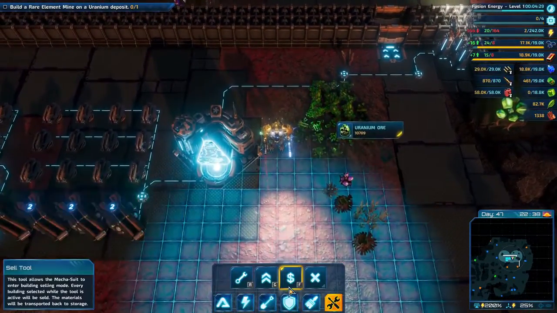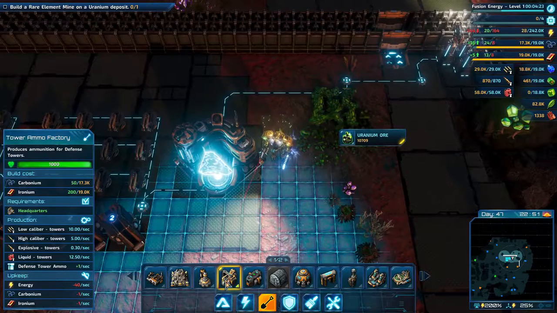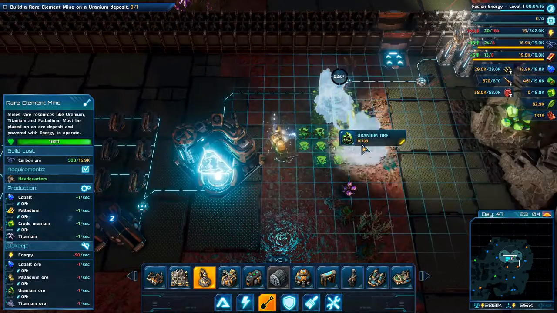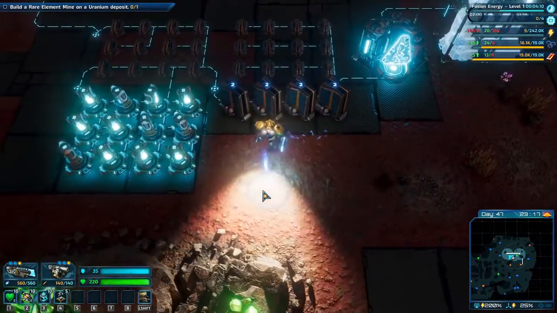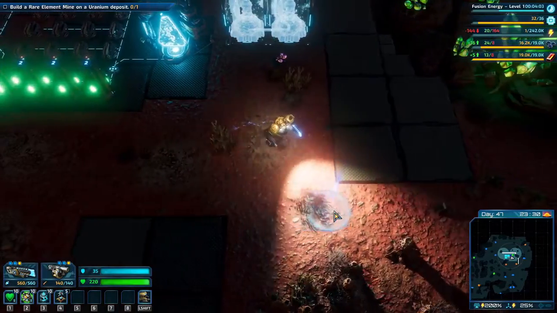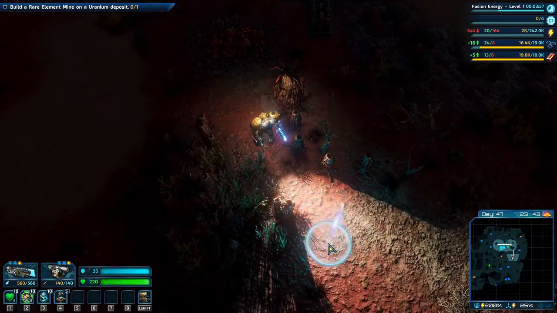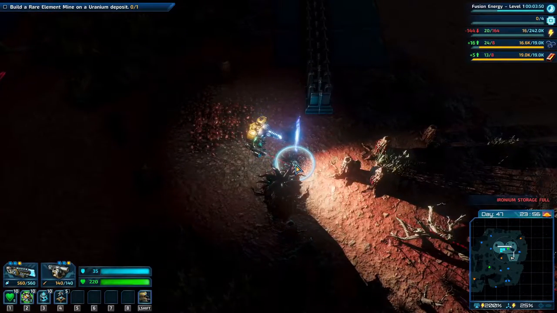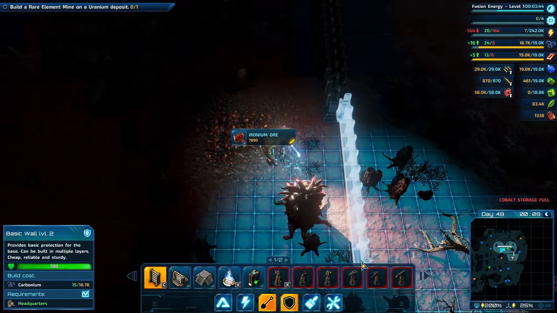Alright, mining. Element mine. And we definitely need more power than this. We don't have anything nearby, so I guess it's just solar. And that storage is going to have to do. More storage facilities. Storage is full. Build more storage facilities.